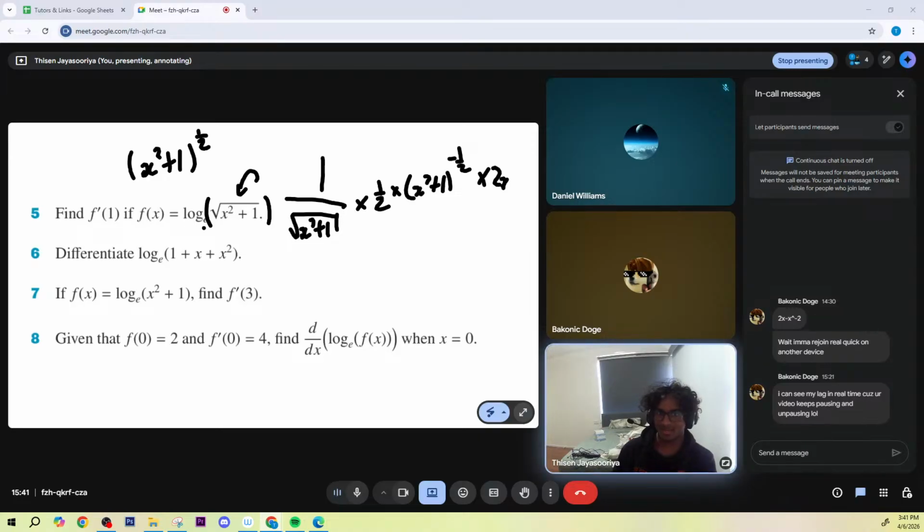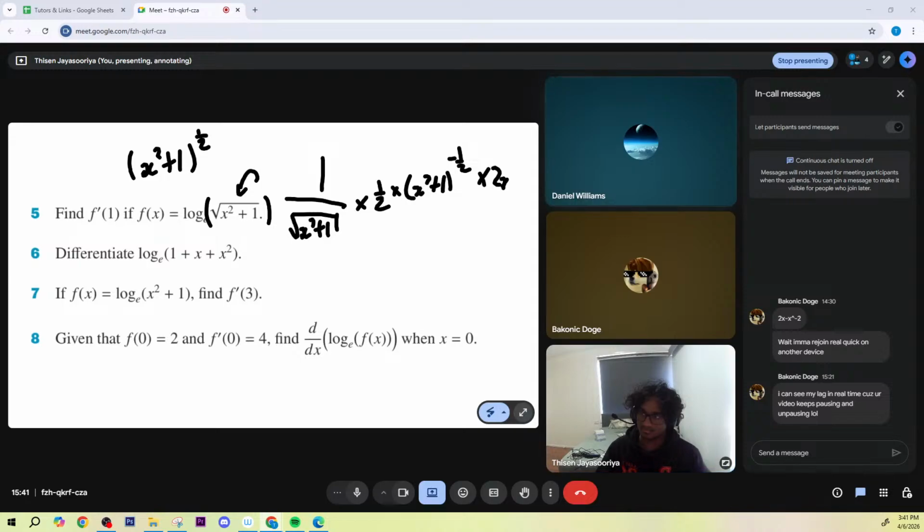It's the derivative of the outside, and we're going into the next function on the inside, and going further into the next function on the inside. That's why I don't really like showing the u equals y equals approach, because it only works for 2 variables. Yeah, okay, you're right.